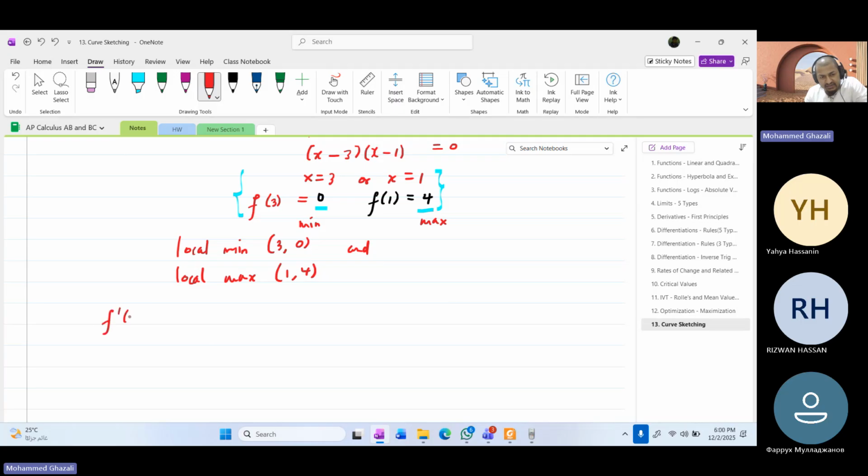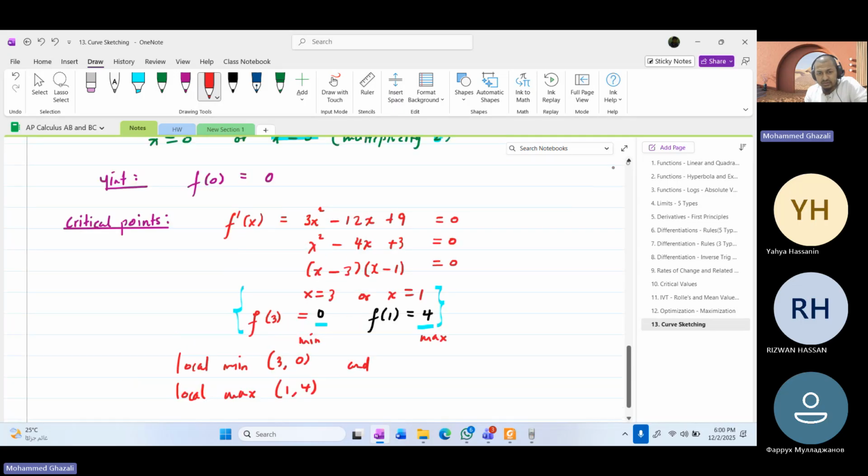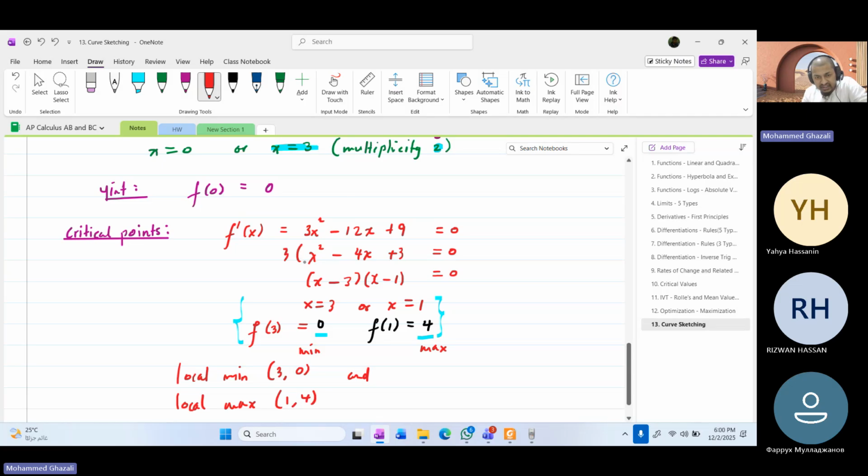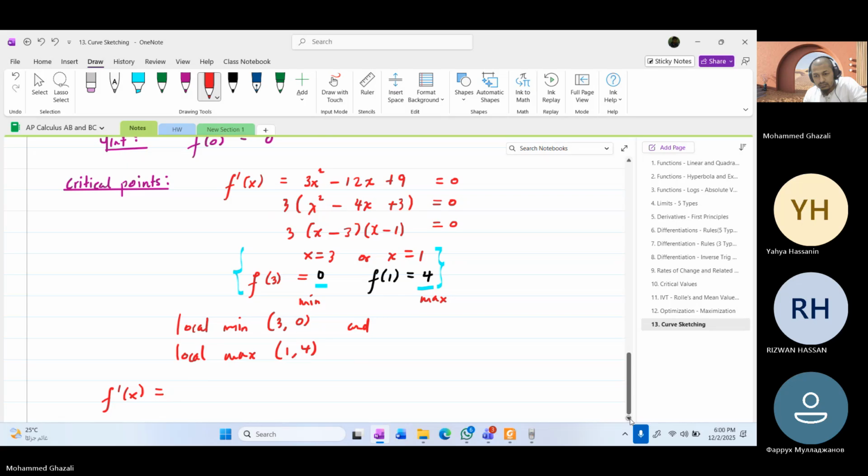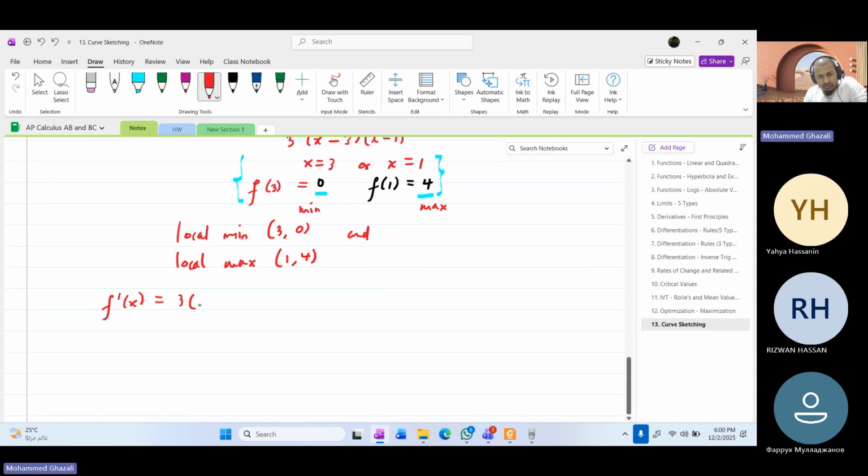So let's say f prime x, the full factored form of f prime x. Remember, I threw the 3 away here. It should have been a 3 there. Right, so this is a full factored form with a 3. But remember, dividing both sides by 3 just gives me 0. So 3 into x minus 3 into x minus 1. That's what the derivative is. Now I want to try to solve greater than 0, or less than 0. Let's see how we solve it.